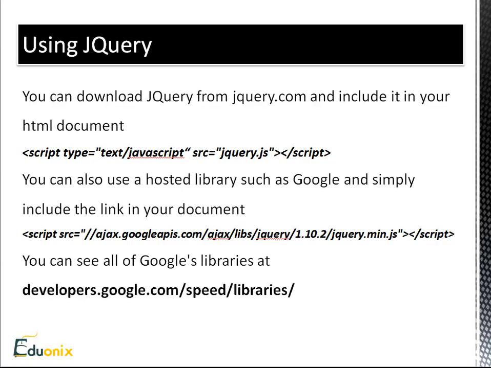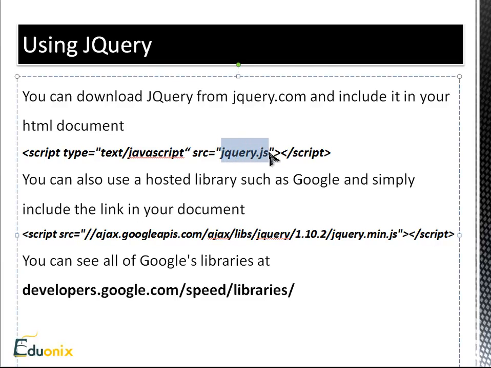So to use jQuery, like I said, it's basically just one file, and you have to include that in your HTML file. So we would do that in the head tag of the HTML document. Now, there's a couple things we can do. The first would be to go to jQuery.com, and I think it's .com or .org, and download the actual file. You can name it anything you want. In this example, we're calling it jQuery.js. So that file has all the jQuery code in it, and we're putting that on our server and including it.